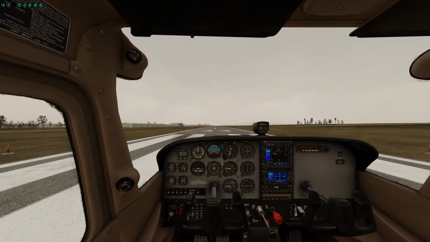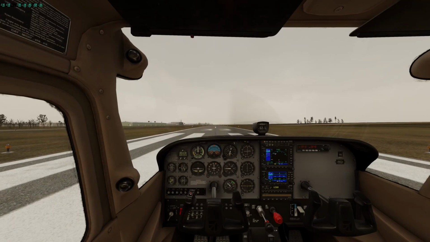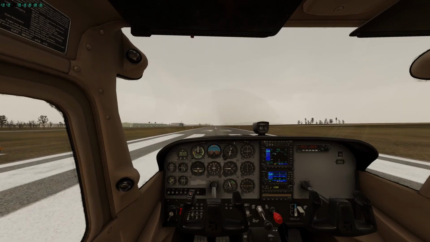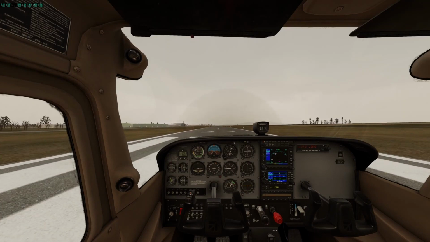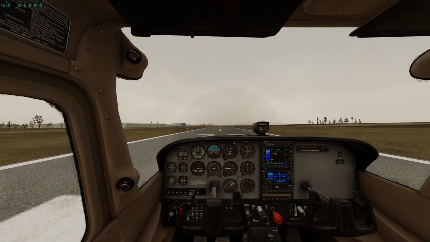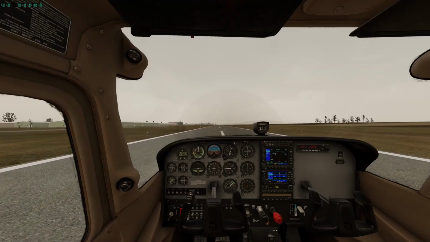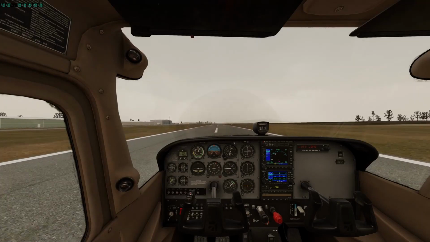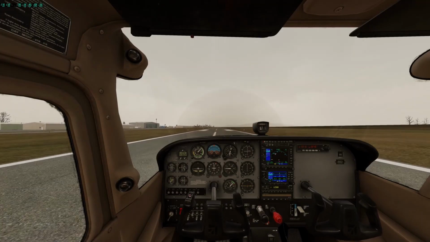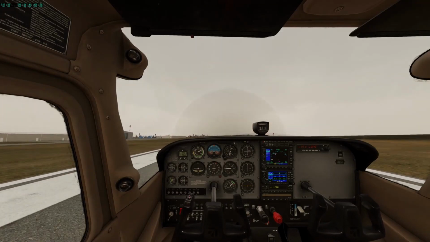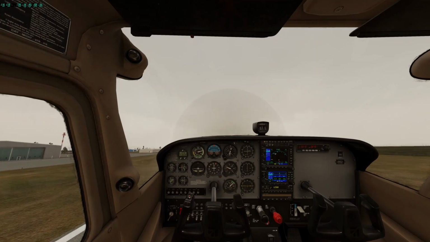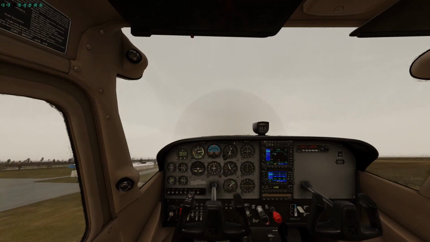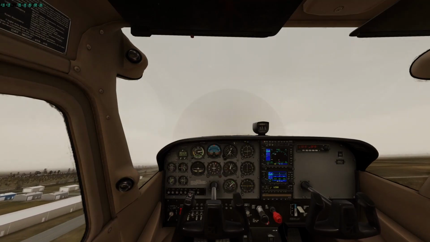Alright, so as you can hear, in Xplane 12 the audio sounds a lot fuller. It sounds so much better than Xplane 11. And of course, my takeoff isn't that good, but it's going to be okay because it's a simulator, not real life. But I did have an instructor tell me once that if you can fly this, you can fly pretty much the plane in real life. This simulator is very difficult, but it's the most realistic one so far that I've flown.